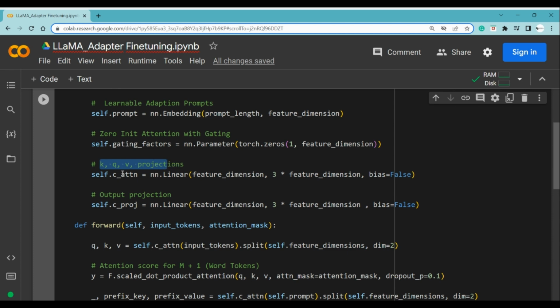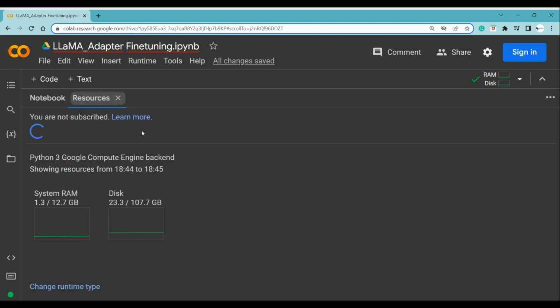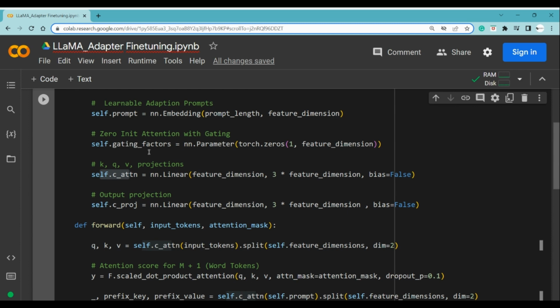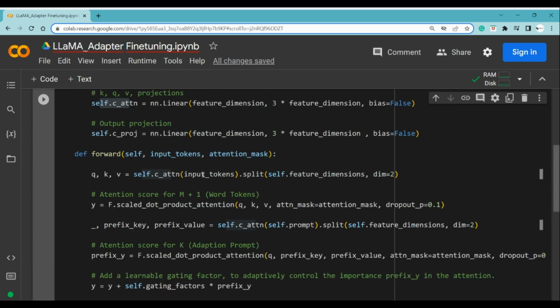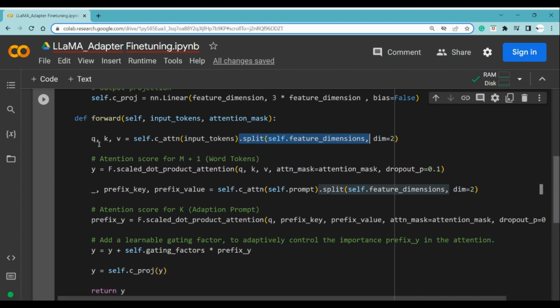I needed to destructure them so that you will see how they get applied on the attention of the prompt. So we're going to pass the input as usual, and we're going to get the query, key and value because we split by the last dimension, and we're going to pass the query and key to the self attention to calculate the attention score for the word tokens, right?